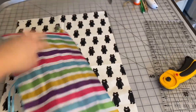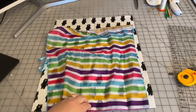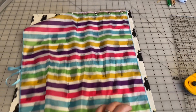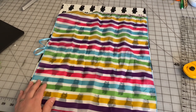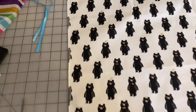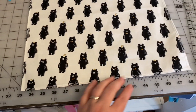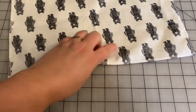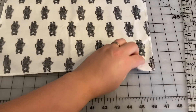Using my rotary cutter I cut the rectangle. The biggest thing about this is you want to get the height right, because the shower curtain rod is a certain height — so you want to make sure you get that correct. It can be a little bit wider if you need. The height is the most important. The edges are serged — if somebody you know has a serger, I highly recommend that because it's quick and easy and it still looks nice and finished. My top matters here because my fabric is directional — if I turned it around, my bears are upside down. So always make sure you're going the right direction.